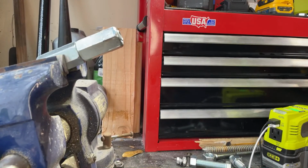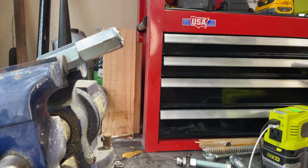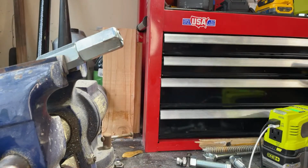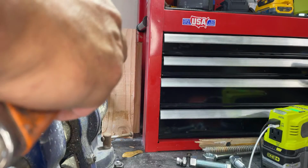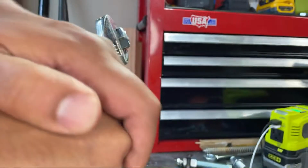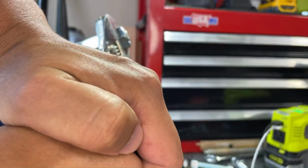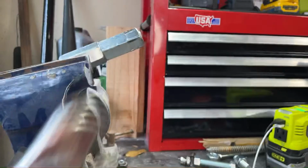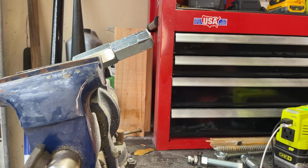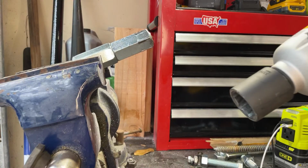I'm pretty sure that's on there pretty tightly, but let me get a wrench for good measure. I have here world famous Snap-on. Let's go ahead and get that on there. Ooh, it's hot. Oh man, I wish you guys could see this, but I am leaning on that thing full force. That's not coming off. 600 foot-pounds of fastening. I think it's 800 pounds. No, 600 foot-pounds is what Torque Test Channel got. Let me wait for this to cool off a bit, and then I will attempt to take that off with the 899.